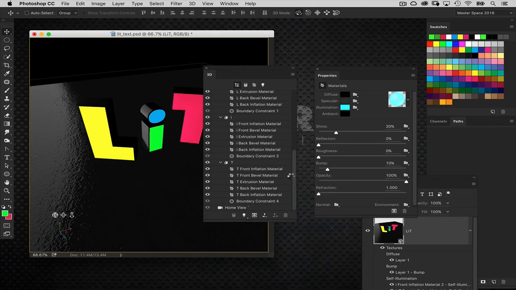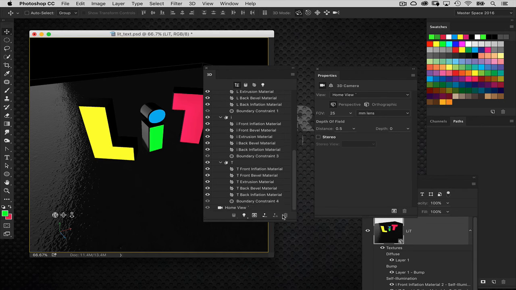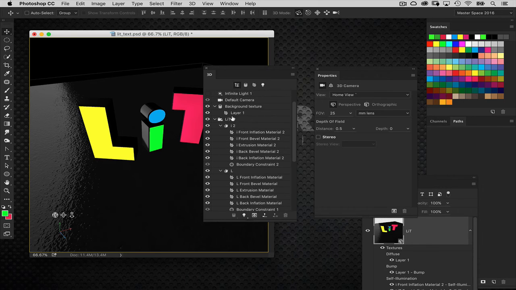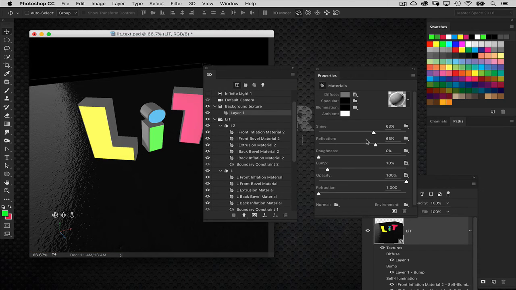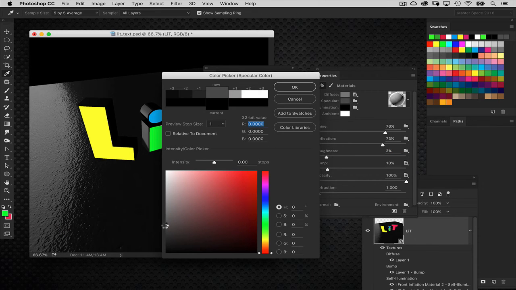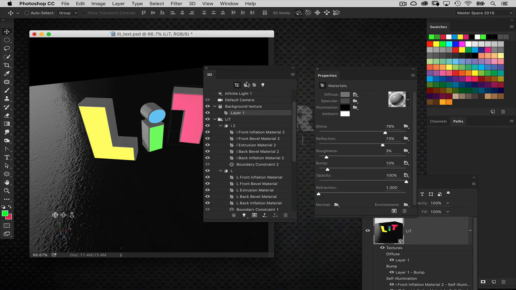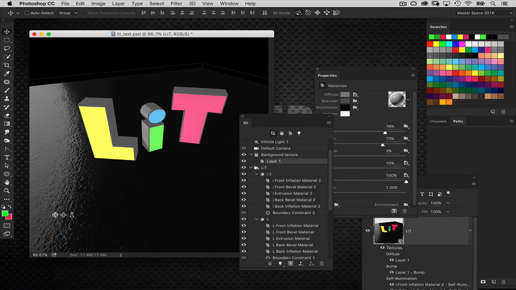Now, so the surface of the texture receives the light much better, I'm going to go back to that texture. Where is it? Oh, it's up the top here. There we go. Background texture layer 1. Let's increase the amount of reflection and shine. And maybe boost the roughness just a little bit, maybe around 3, just so it softens it. Now, in order to get an even brighter reflection, you can go in here and just increase the brightness of the specular by making that color just a little bit of a lighter gray there. And you'll notice it's already working because the IBL is illuminating much brighter there. Notice how the bump map makes it look like a really realistic surface there.